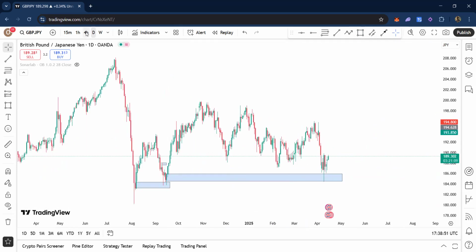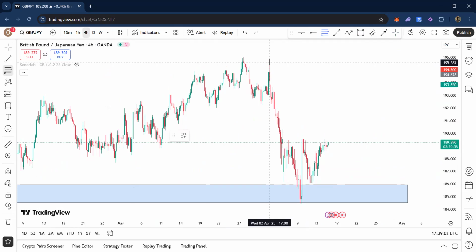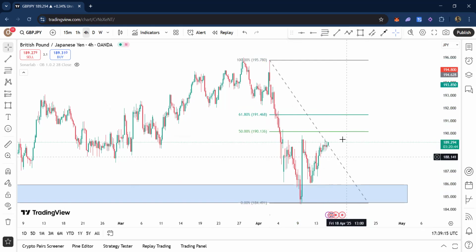So I'll go to a lower time frame to get the main trend. And you can see that an uptrend is beginning and it's going to give us a chance to buy. But first, I want to get the range of this whole thing. The market can still give me a few pips to the upside, but it looks like it's also at a resistance. So I'll take that in my head and I know that around here, there may be something.